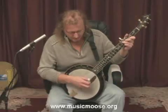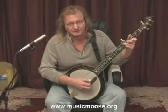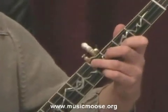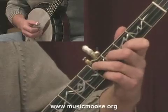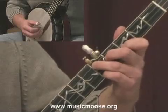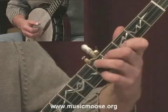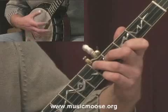Now for our first example, I want to use the G chord, the fourth string position G chord. If you remember going back to those three chord formations, that's what the position looks like. And remember that fourth string position, we're associating with the fretted note on the fourth string, the fifth fret, and we know that's a G note going back to our lessons of notes on the fingerboard, so we know that position is a G chord.